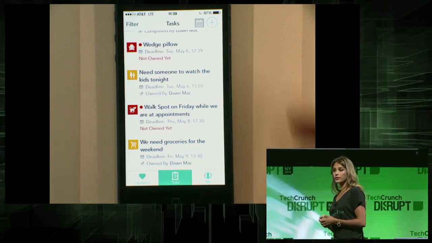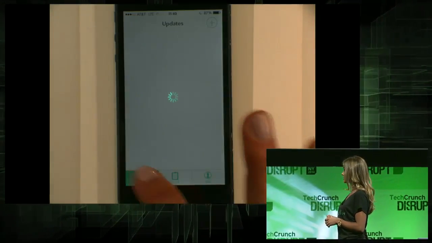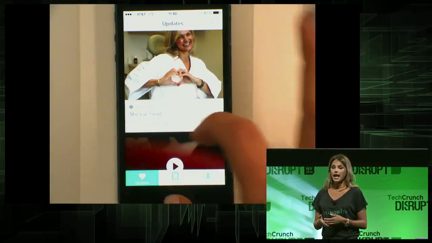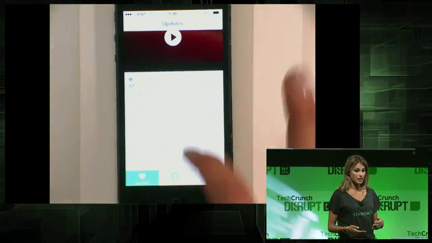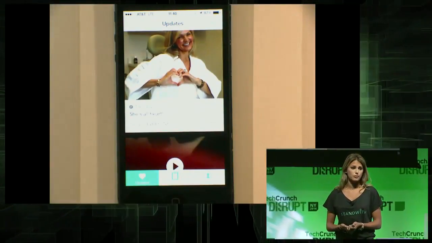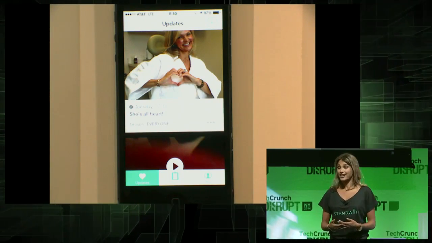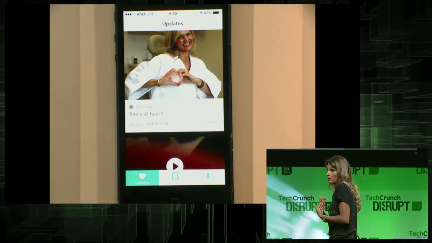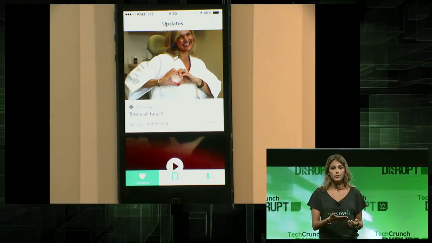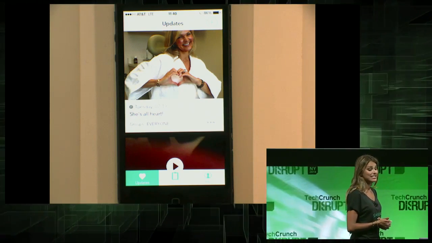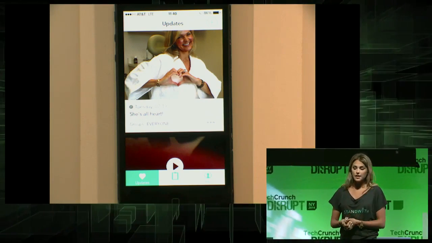I can also go over to the update screen where I can post updates on how mom's doing: text, photo, video, audio, and I can target them to a specific group. So much of our time was spent keeping people updated because that's how we show support. We ask questions. How is she doing? What can I do? Which isn't actually helpful to the patient or the caregiver. It just puts more on our plate. So we've streamlined the process of keeping people updated and getting them the information they need to actually help the patient. Now let's go over to my mom's best friend's phone.